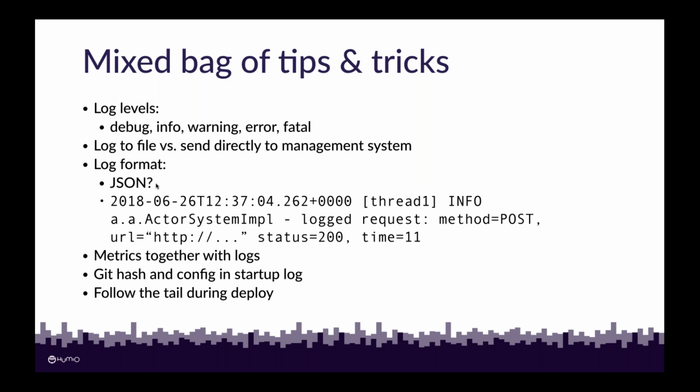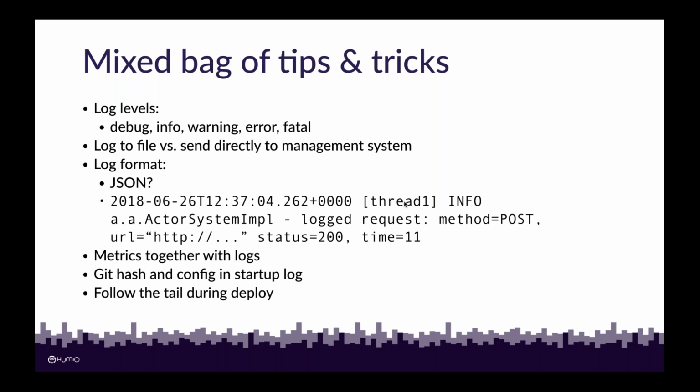Log formats. Well, JSON is very nice because you get structure, and we're starting to see a bunch of structured logging frameworks, so that is a good option. But the problem with JSON is that, if you're looking at the raw logs because you, for example, need to log into the server and debug, then looking at JSON can be difficult.